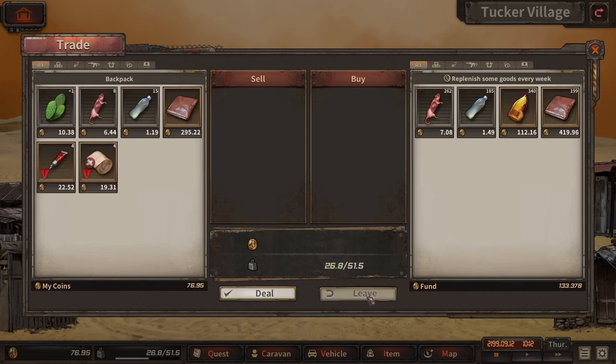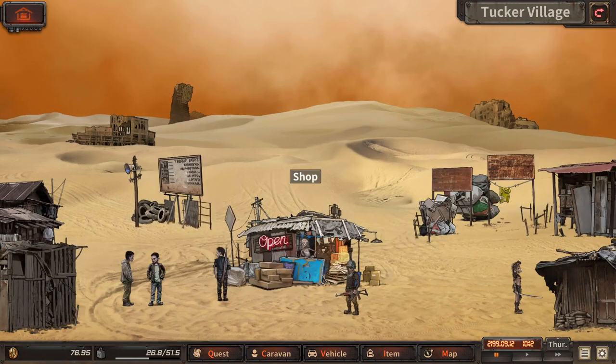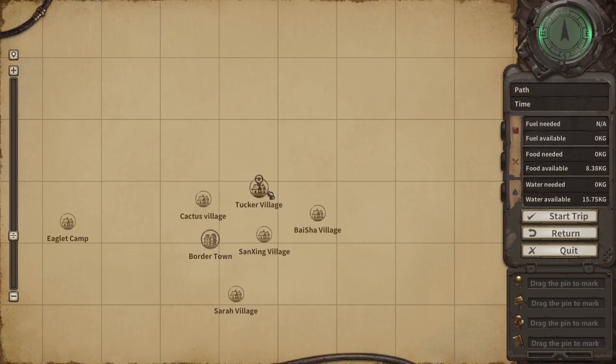Deal. Okay, so the reason why I'm doing what I'm doing instead of doing what I was doing is simple. Instead of me buying oil from here and selling it here, I'm just buying leather from here and selling it here because the leather profit is like 200 per leather piece.